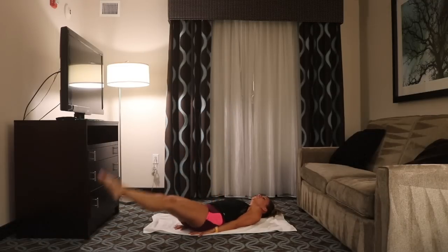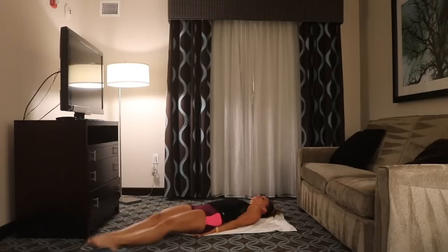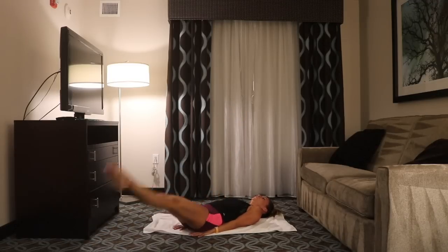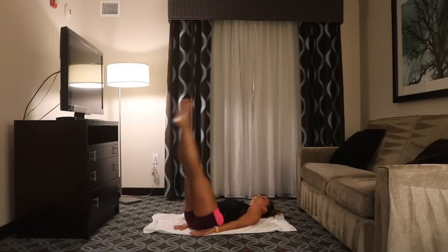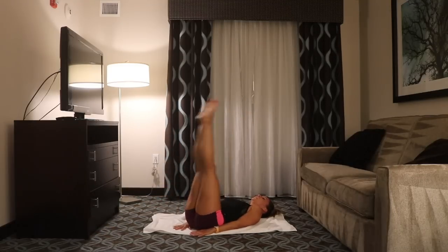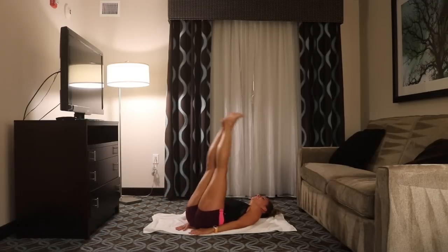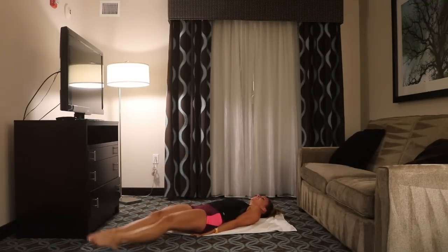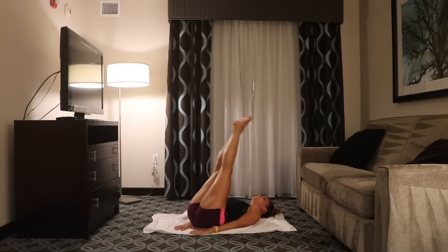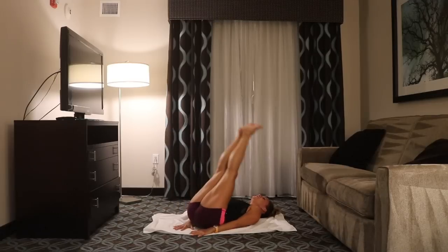Here we go. 1 minute. Lower and lift. Lower and lift. Squeeze the legs together. Up. Lower. Lift. Keep it up, keep squeezing those legs together. Last 10 seconds here. 10, 9, 8, 7, 6, 5, 4, 3, 2, 1.